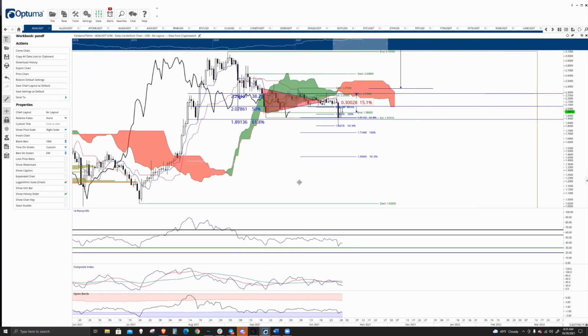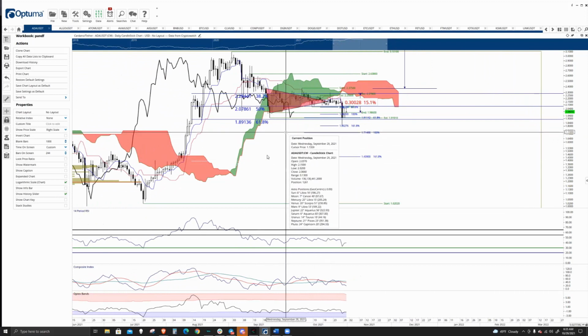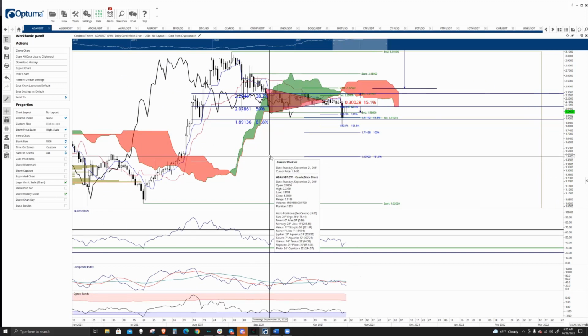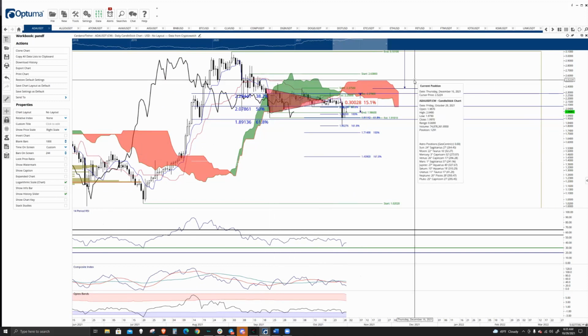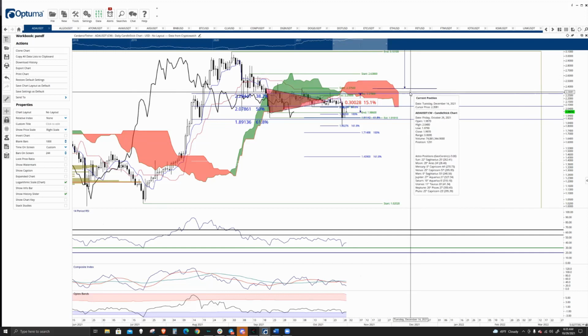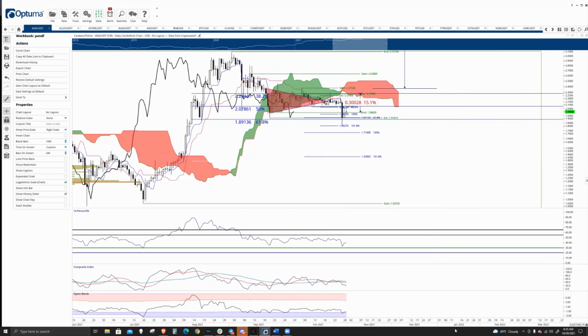Downside risk I see here is first to 172 and then down to 144. That's what I see for Cardano. And on the upside, it's a pretty tough road for it to move higher on the long side. So the upside potential I see here is up to 236, and the downside risk I see is all the way down at 144. That's what I see on Cardano. I'm not sure what you see, Akash.